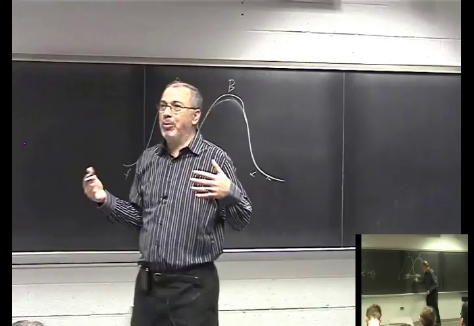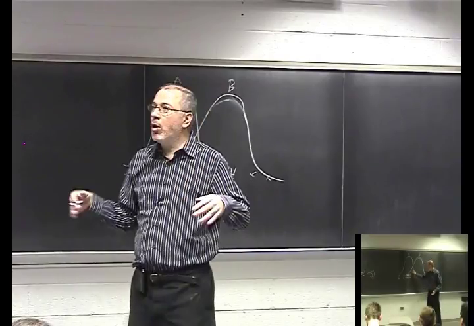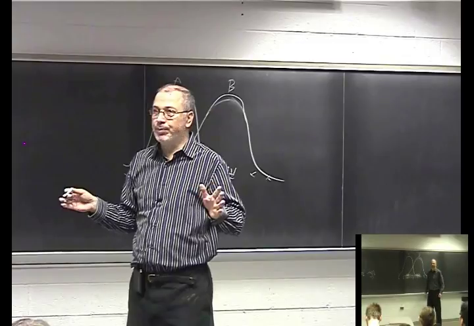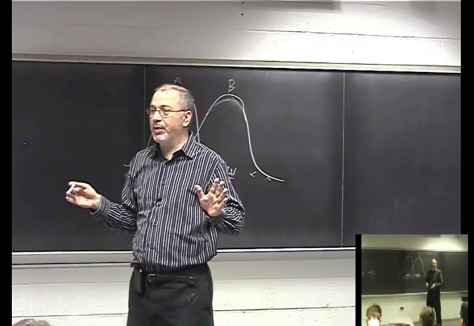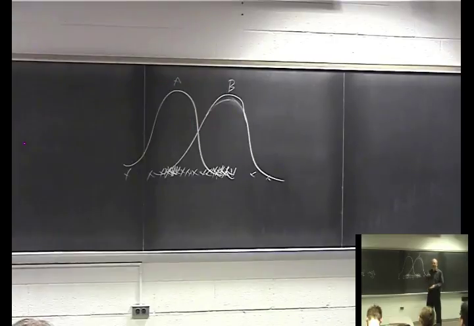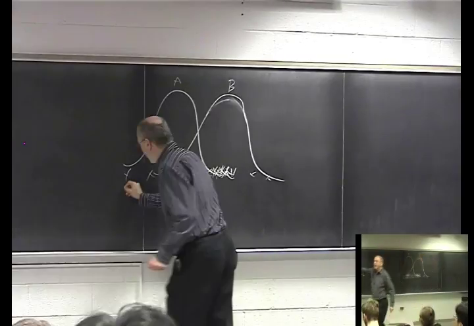And I'm not sure what happens here. Let's just put a line here and say everything to the right is B and everything to the left is A. We won't be right, but let's say we do that. What do we do after that? Please? Put each half into the singular Gaussian case. Yes, we're back in the case that we started with.